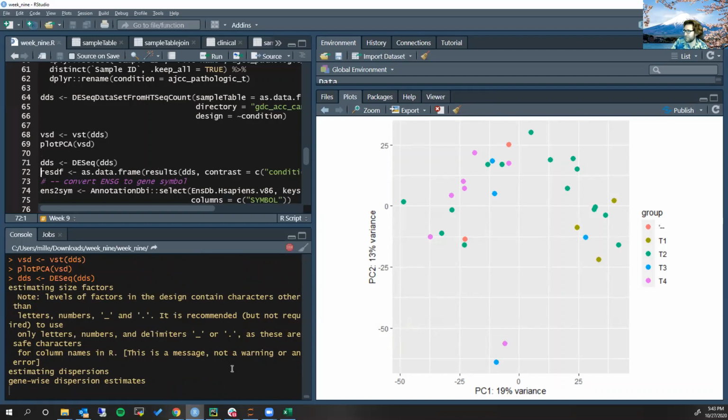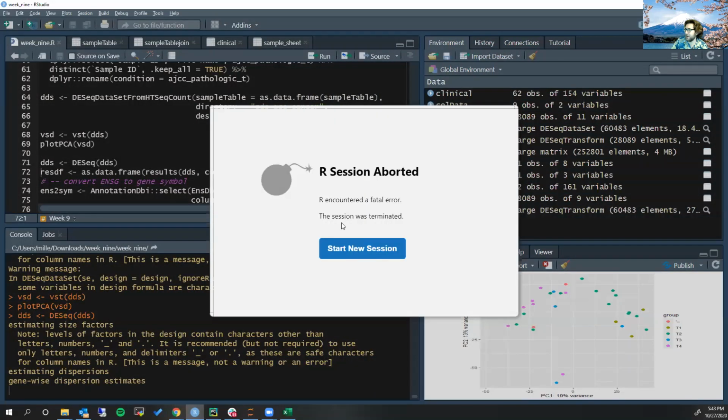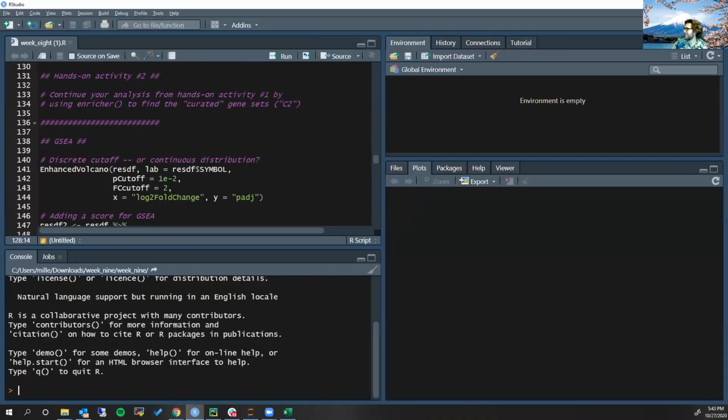And again, it's going to complain at me for a little bit because I have this weird special character group here. Okay. Oh, no. You got to be kidding me. No. All right. Sorry about that. Hopefully yours is still running.